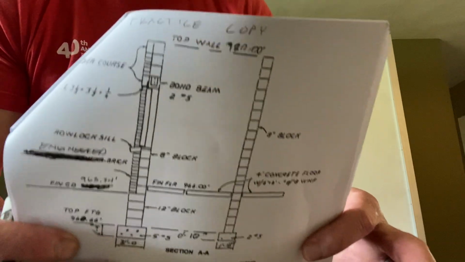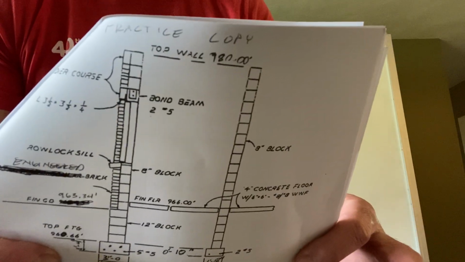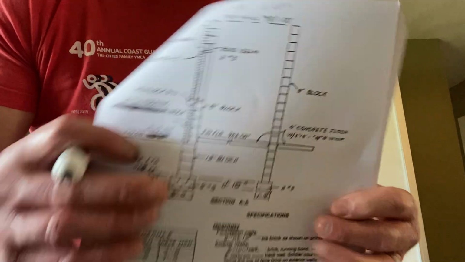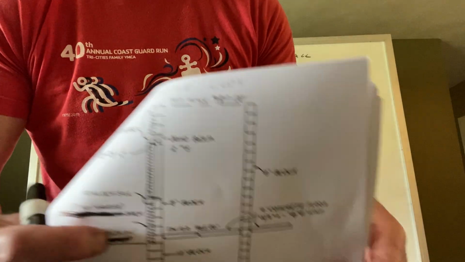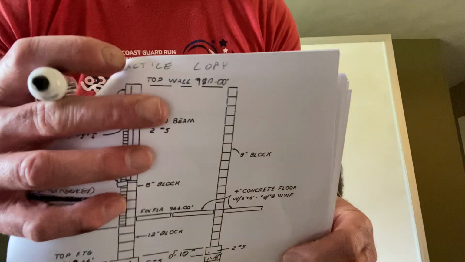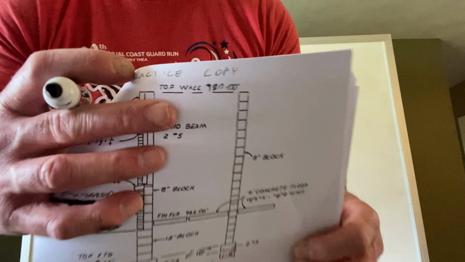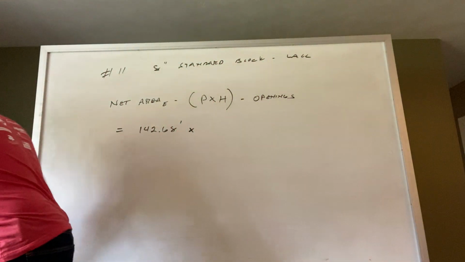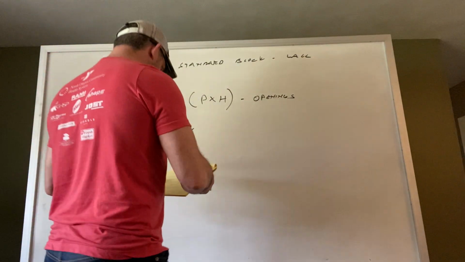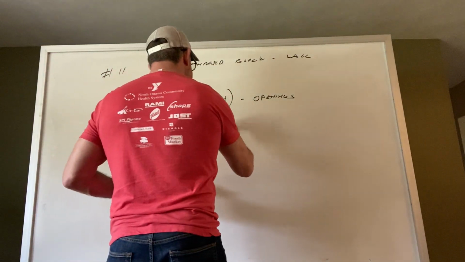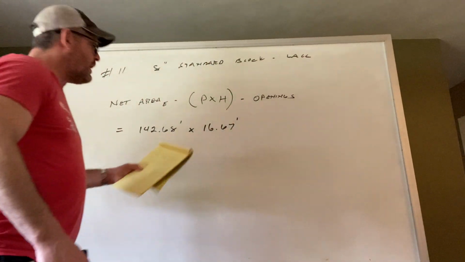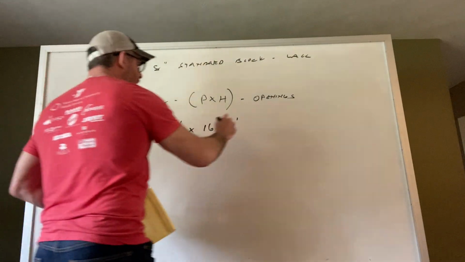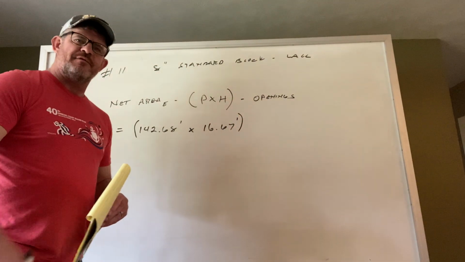Again, we've already done that step. I'm not going to keep repeating everything. Some things I'll repeat if they're important, other things I won't. All I did was I subtract that elevation right there from that elevation right there, 963.34 from 980. And that gave us a height of 16.67 feet. So all I'm doing now is plugging in my numbers because I've already solved for them several times. Now I have to solve separately for my openings.